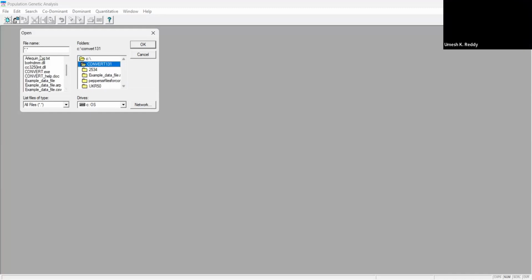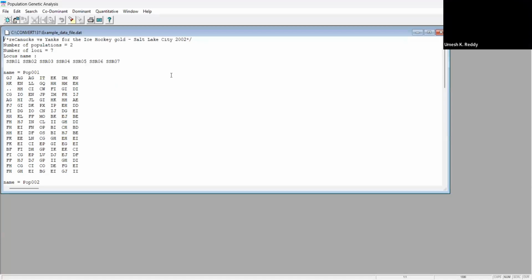And then PopGene accepts the data in that format that we have already saved. The example file we had converted in the convert presentation has the extension DAT. So this one you can click, that will show up here. So what is the difference?